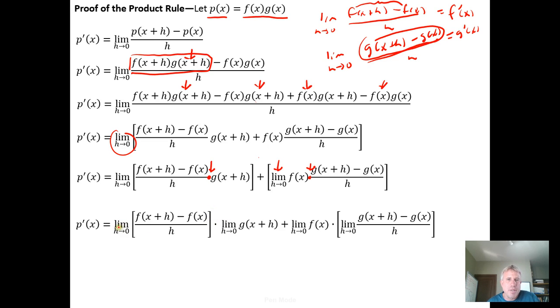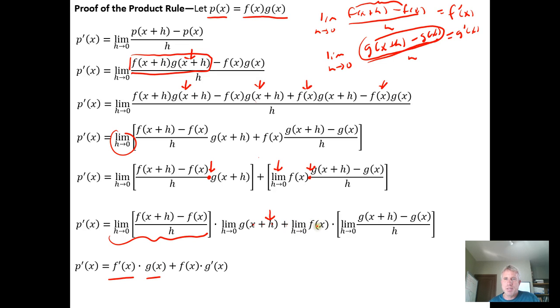We want to recognize that the limit as h goes to 0 of the difference quotient, that's just the definition of derivatives. So this limit right here is f prime of x. And here I have the limit as h goes to 0 of the difference quotient being applied to the function g, which is just the derivative of g. So the only thing left to do is to clean it up in a final step and recognize that this guy right here is the derivative of f. And if we take the limit as h goes to 0 of g of x plus h, that's just a matter of plugging 0 in for h. We get x plus 0 is x. We get g of x.